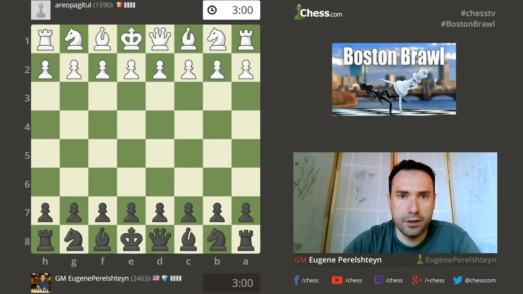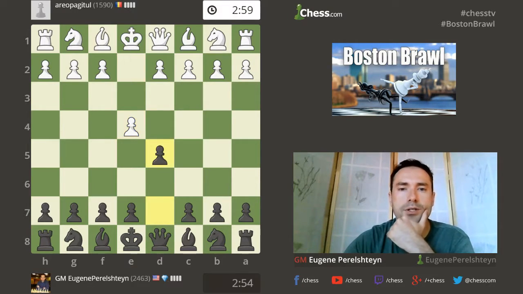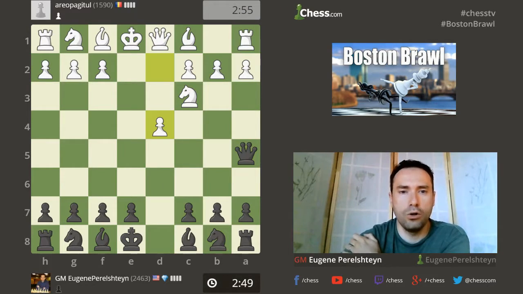And I am black in this one. Again, e4. All right, let's switch things up a little bit. I'm going to play d5 just to switch things up. The Scandinavian. Here, black has many different retreats. Queen d8, queen d6, queen a5. All of these are pretty good.